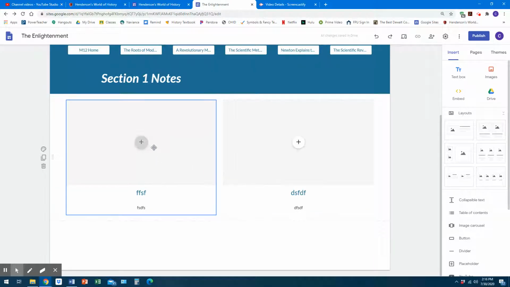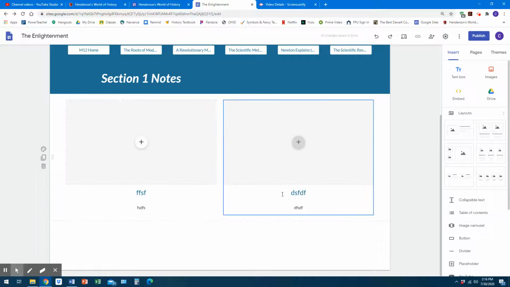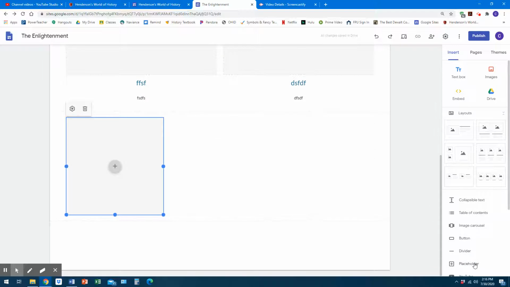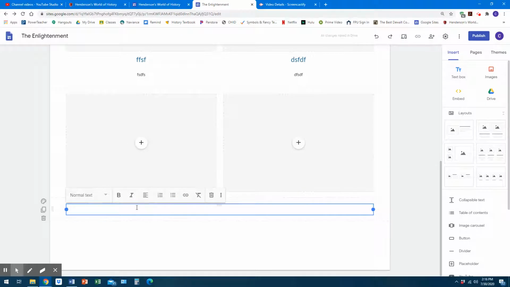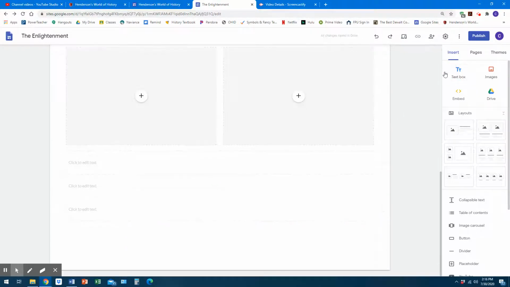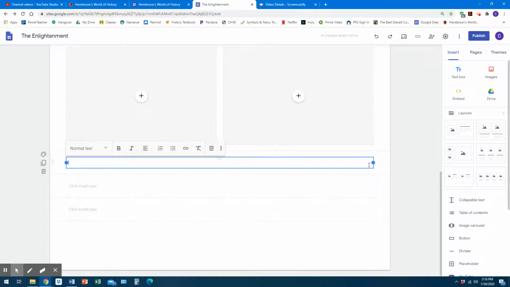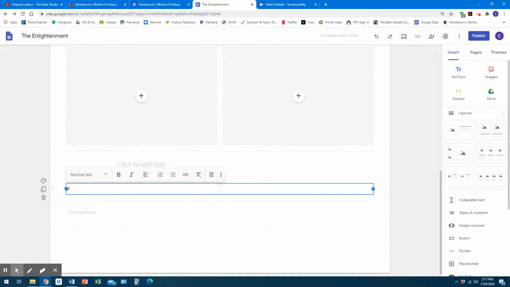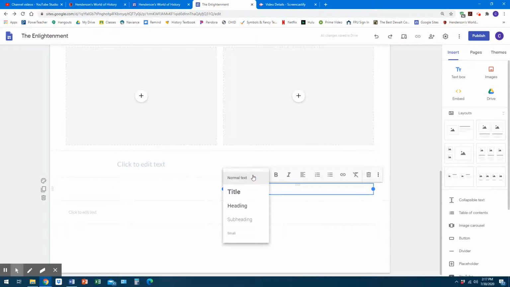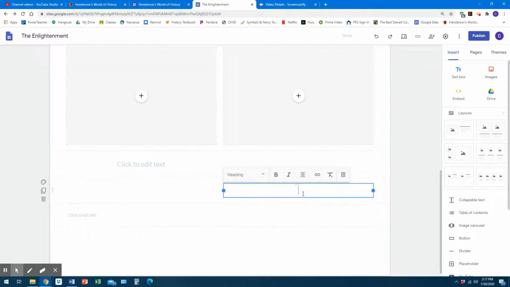It just makes it much simpler because we can create this exact set on our own. I'm going to add a placeholder, another placeholder, put this one here. Both of these need to be a certain size. I'll then add a text box. I'll add 4. This first one is going to be this size. In the center as a heading, this one is going to be this size as a heading in the center.